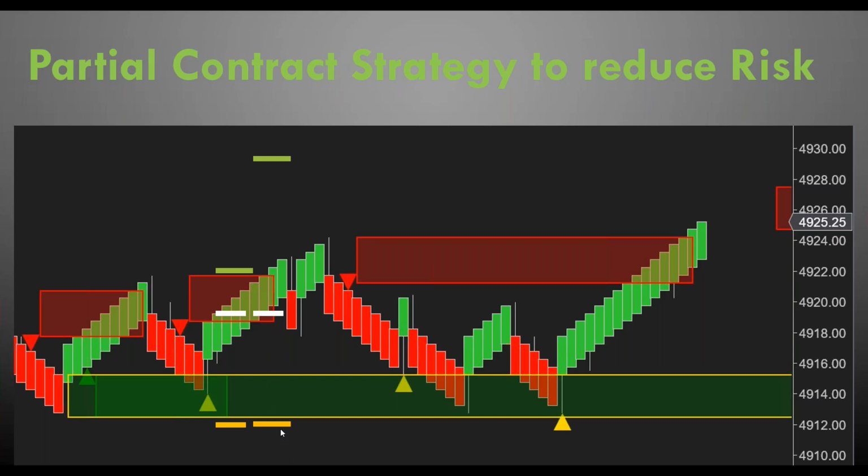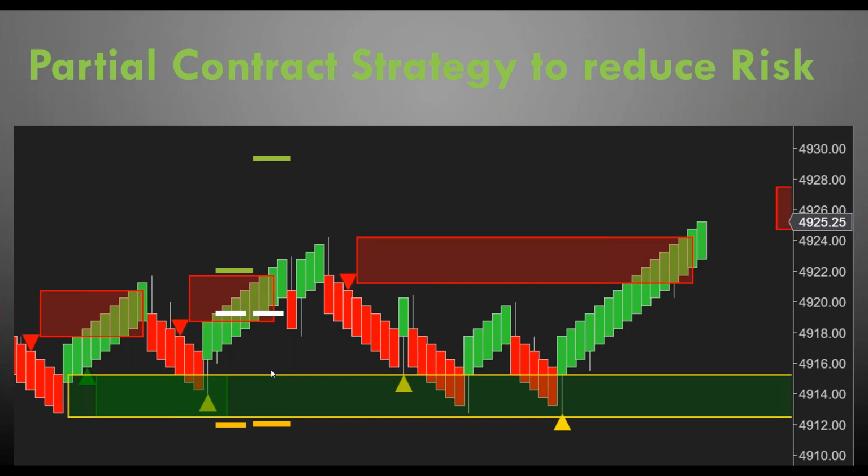This way, let's say the first contract touches the target. I took the profit on the first couple of targets in there. That means for the remaining contract, even though the stop loss is here, I'm not going to move the stop loss from there, okay? Even though I don't move it, virtually my risk is reduced by half. Do you guys get what I'm trying to say?